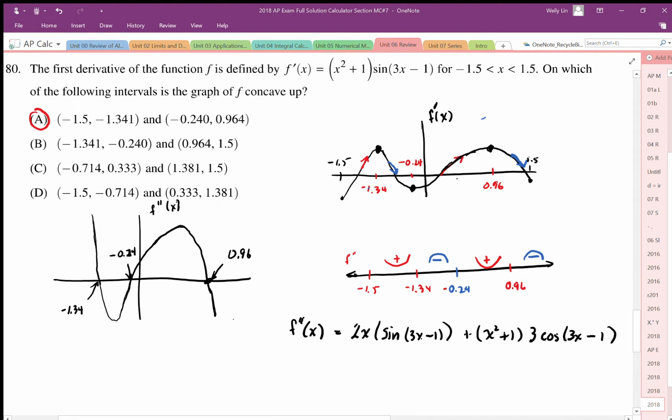What I'm looking for in this case is the transition points where it goes from positive to negative. So I'm looking for where the second derivative is equal to 0. I find my second derivative equal to 0 at these points here, and they break up my regions into four regions. So I can do the same analysis. These zeros relate to these min and max coordinates, and then I can determine my concavities based on whether the graph is above or below the axis. Here in this region it's positive, so concave up. It's above the axis here too, so positive, concave up. That's what I'm looking for. And then in these two regions it's concave down, and concave down in this section here, which I see on my concavity chart.